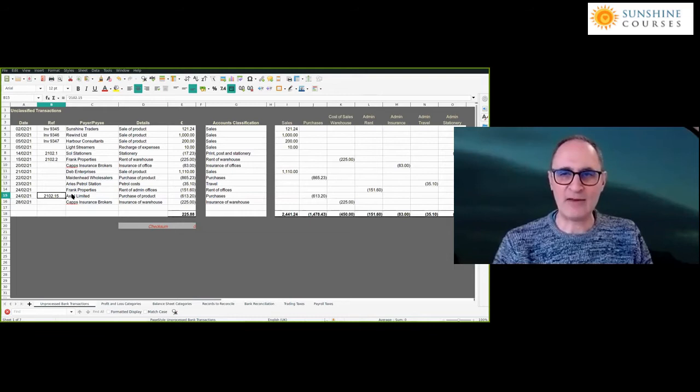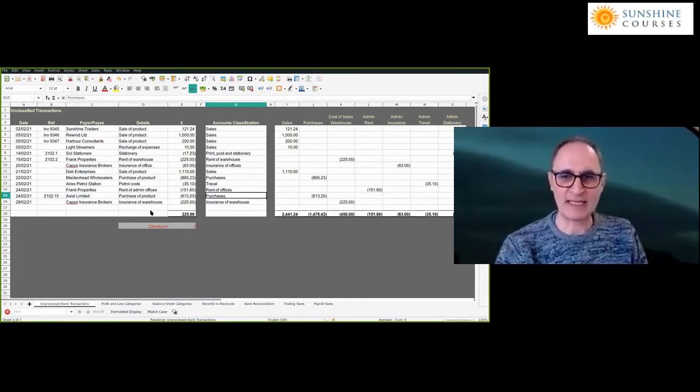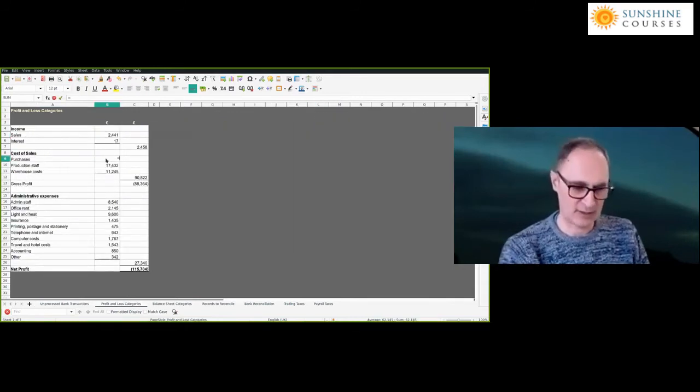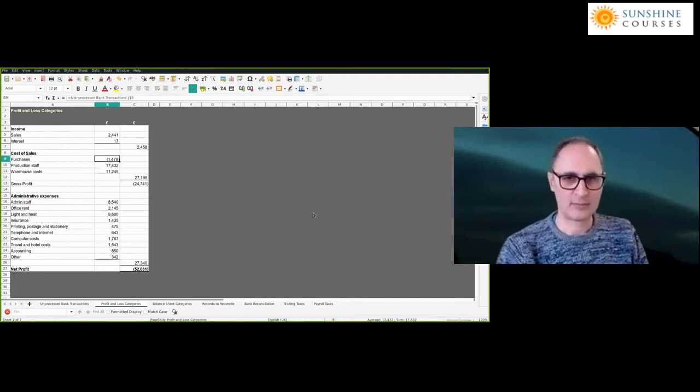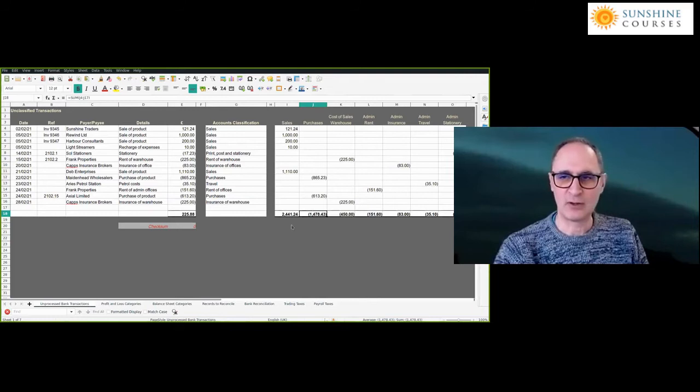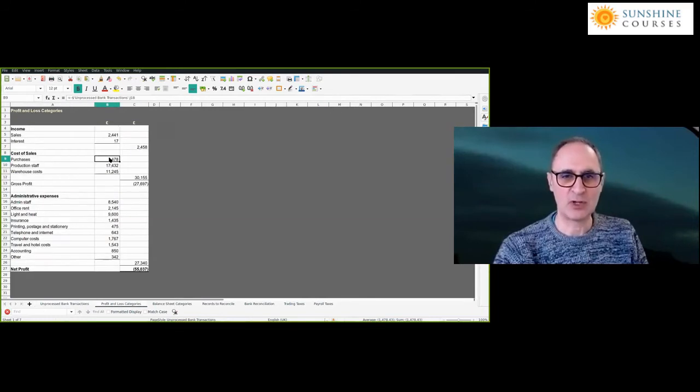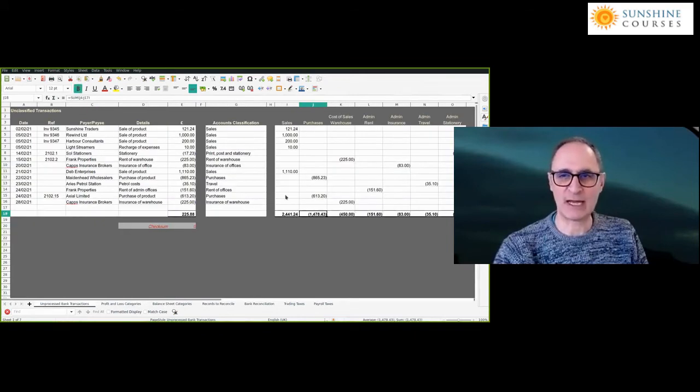Because if I looked at my invoices alone, I can look at the numbers, the invoice number, the reference that's on the invoice. I can go to my cash book and find that reference and see where that appears in the accounts. So I can look at this invoice, see I've allocated as purchases. I see the figure in here within purchases, which is part of this figure of 1,478. And when I look at my profit and loss account, there's the figure there, 1,478. I can both go forwards from the invoice through to this figure here in the profit and loss account, or backwards from here back to each of the individual transactions and back via this trail back to that invoice reference.